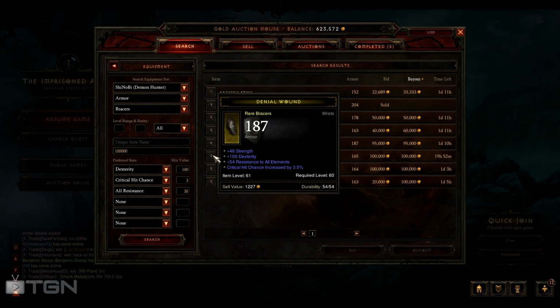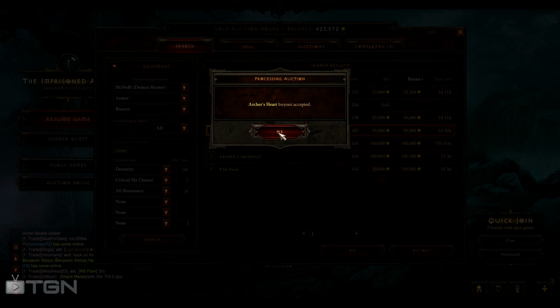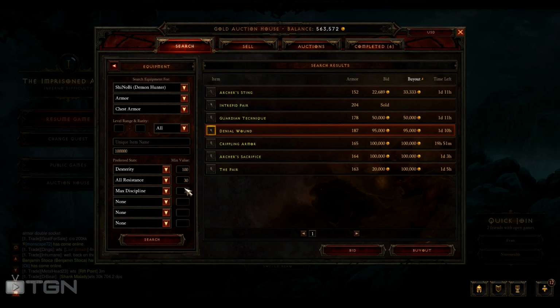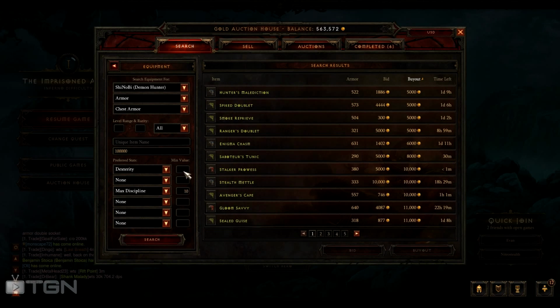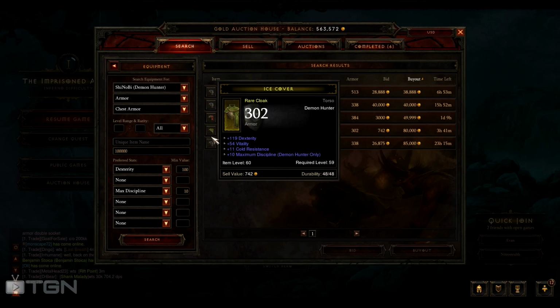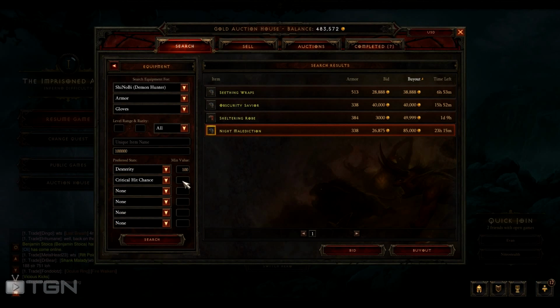If you're watching this video right now, that probably means that you can afford these items that I'm buying right here, because look, they're not that expensive. I'm just searching for stats correctly. You can go back and watch how I search for stats, but in the next part coming up, I'm going to explain exactly what I searched for in each piece of gear.